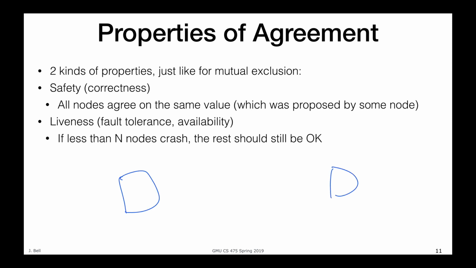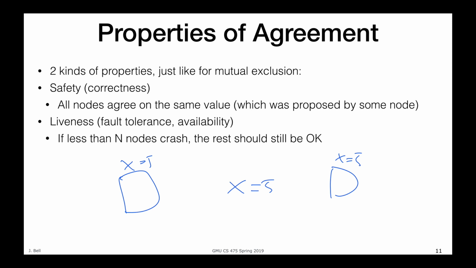If we have two machines, we have our variable x, which is 5. So for safety, eventually this machine will see x equals 5, and this one will see x equals 5 as well. The fact that it had to be proposed by some node maybe comes into play in different kinds of more complex voting style applications of agreement, but it's just saying that this value x equals 5 was not made up. So either this machine or this machine wanted it to be 5.